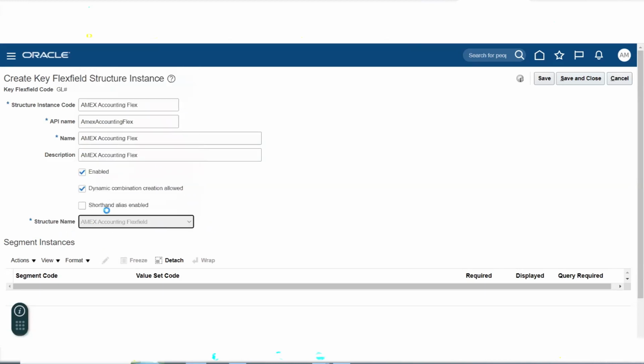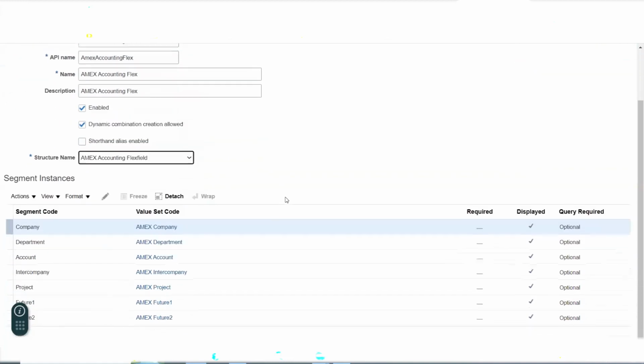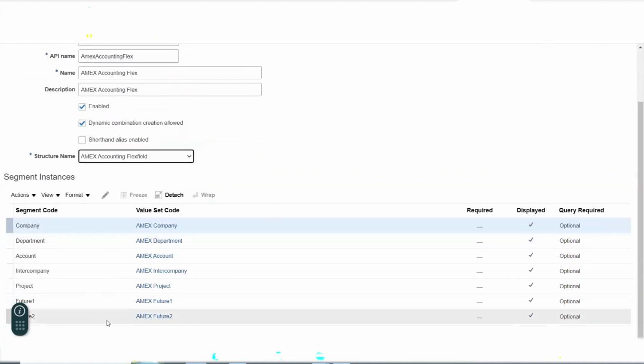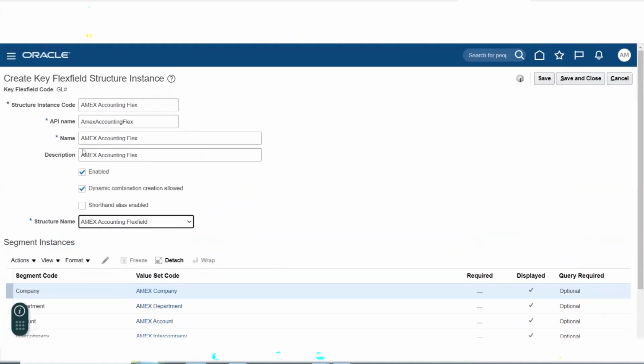Select. So within this structure, what are the segments we have? It is copying, which means it is taking them into this instance. So the data is copied from this structure to this instance. It means the structure is acting as a template. By using one structure, you can create multiple instances. Chart of account structure is acting as a template.